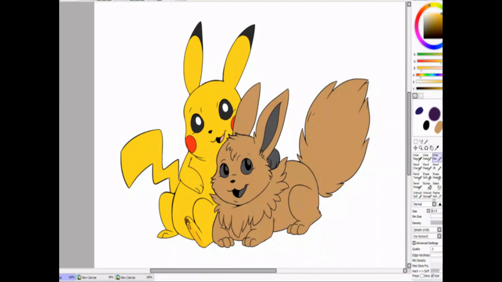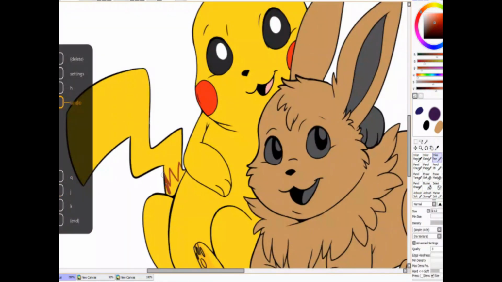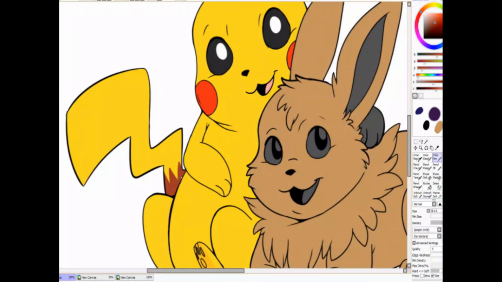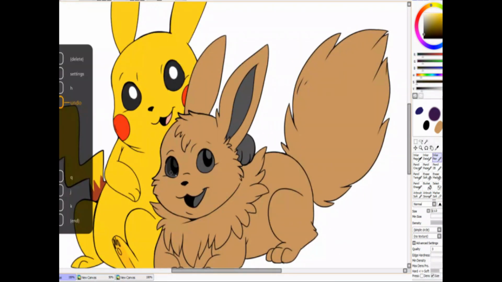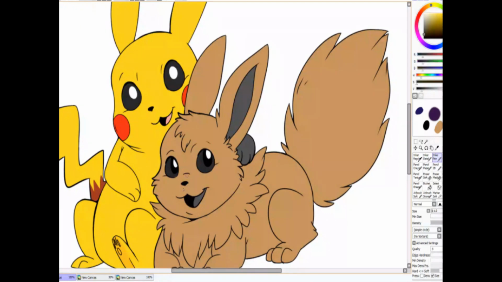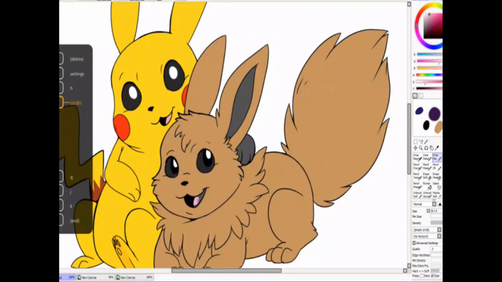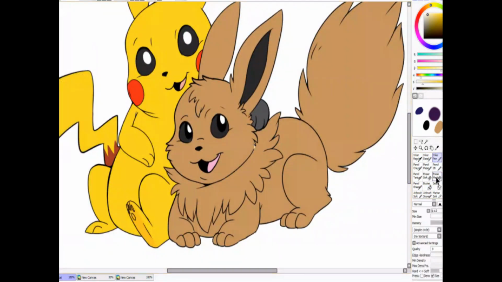For Pikachu's eyes, I struggled with that. For some reason, they kept having that uncanny valley feeling, so I had to keep going over it 3 or 4 times to make sure they looked cute and not creepy. I'm looking at them now and I'm like, okay, they're cute. I could have done a little bit better, but hey, everything's a learning process.